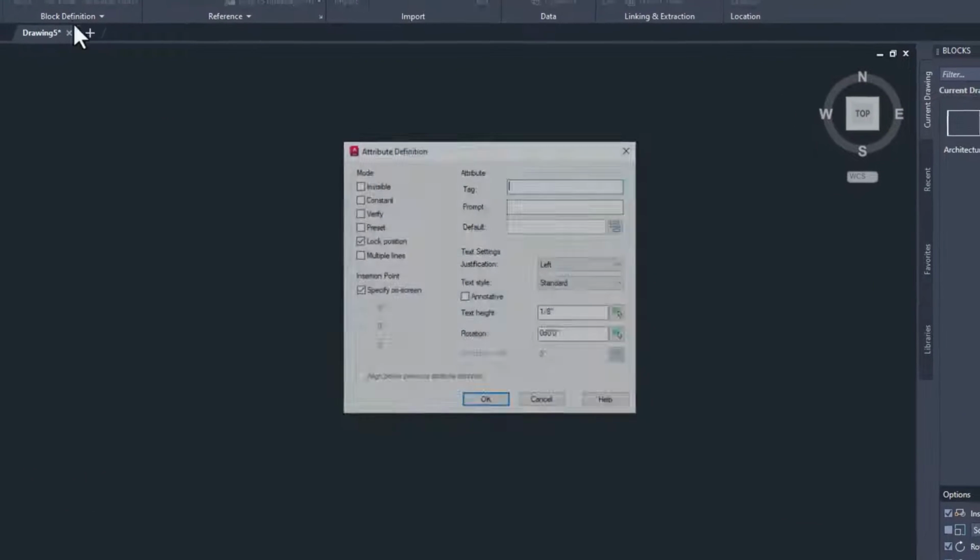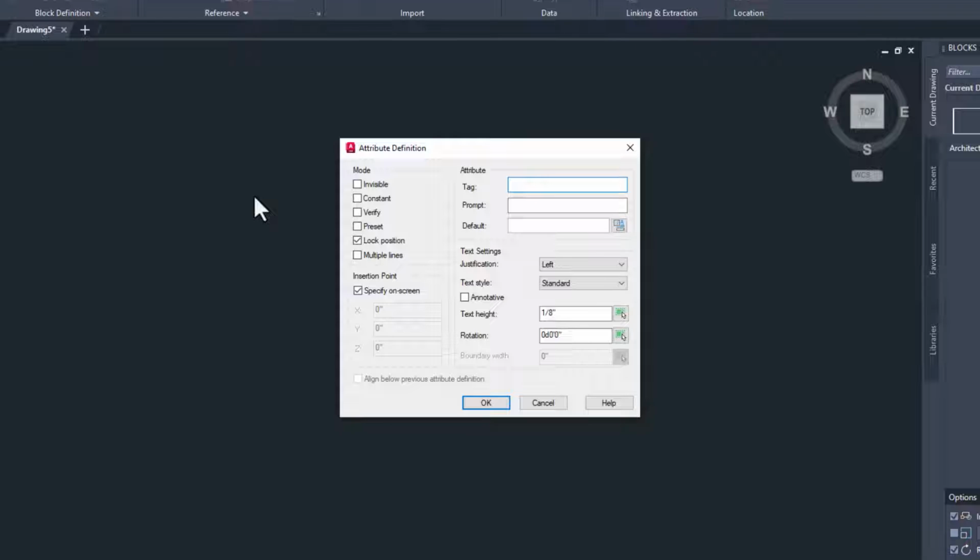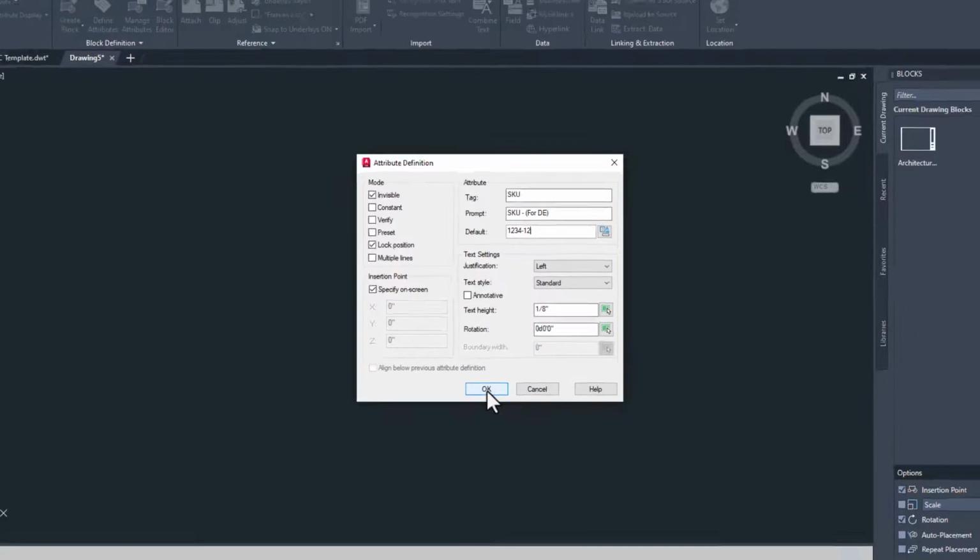In the upper left-hand corner of the Attribute Definition dialog, you'll see several checkboxes that are occasionally helpful. Invisible is used for attributes that you don't want to show up on the screen. How is this helpful? Well, if you see my video on linking Excel and AutoCAD, you saw the section on data extraction. You can assign things like model numbers or pricing or SKUs to a block, not have them show up on the print, but be able to write the attribute values to a spreadsheet. This is useful if you want to automate making bill of material tables or extra data like this. I like to make sure I say somewhere in the prompt that this data is invisible so it doesn't confuse a user.